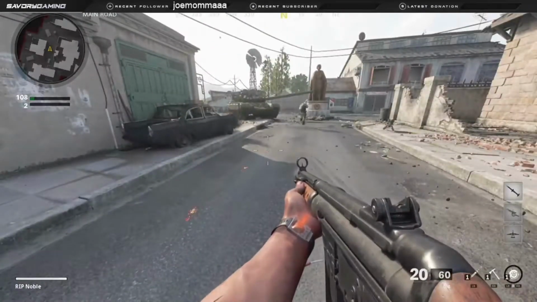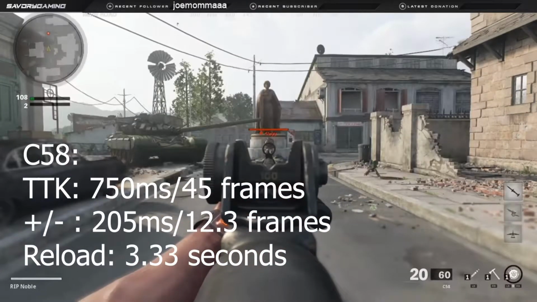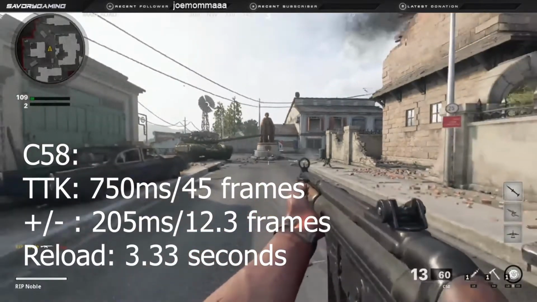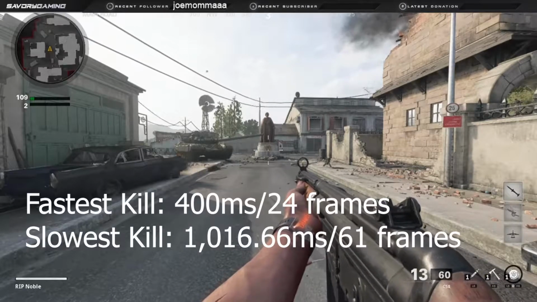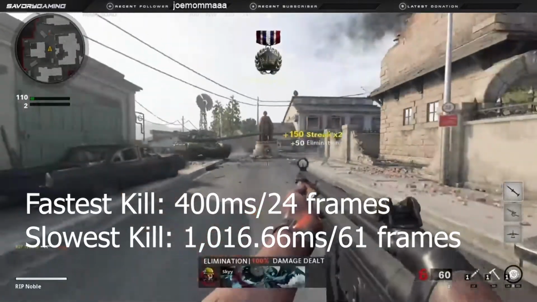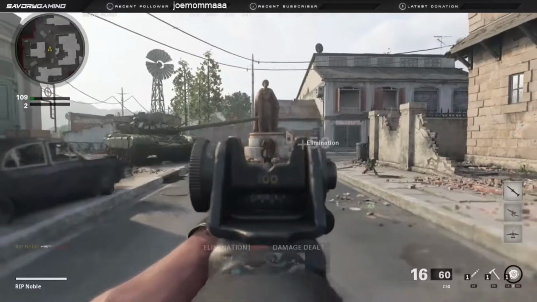Next, we have the C58 with an average time to kill of 750 milliseconds or 45 frames flat, a margin of error of 205 milliseconds or 12.3 frames, and a reload speed of 3.33 seconds. The fastest recorded time was 400 milliseconds or 24 frames, and the slowest was 1016.66 milliseconds or 61 frames. Also due to recoil, the time to kill ends up being higher than the other ARs of this list.